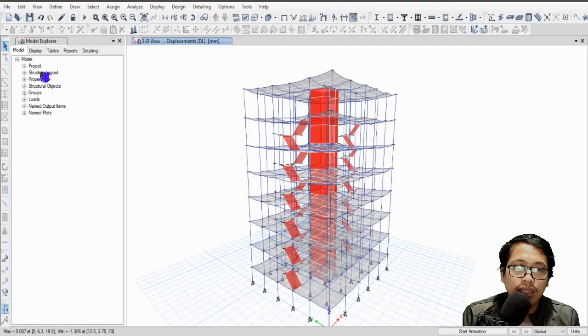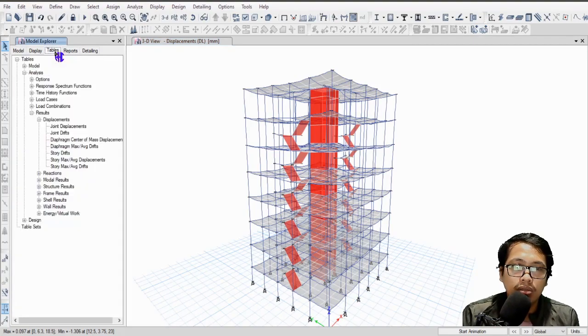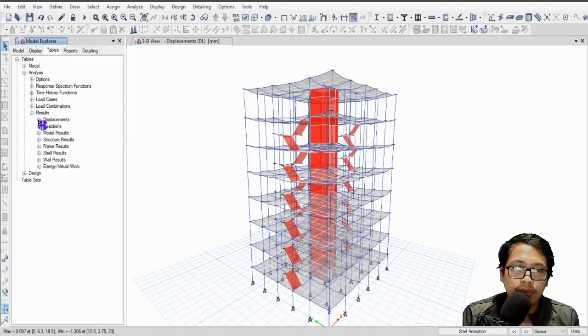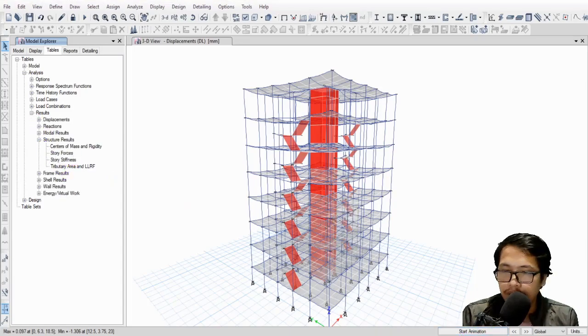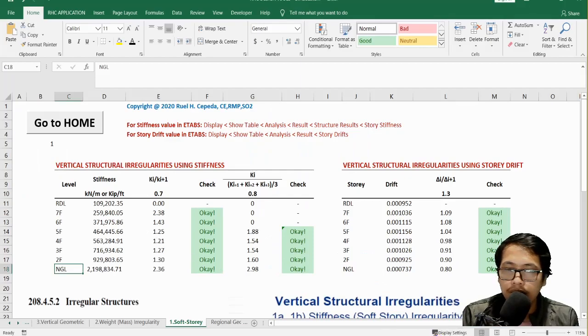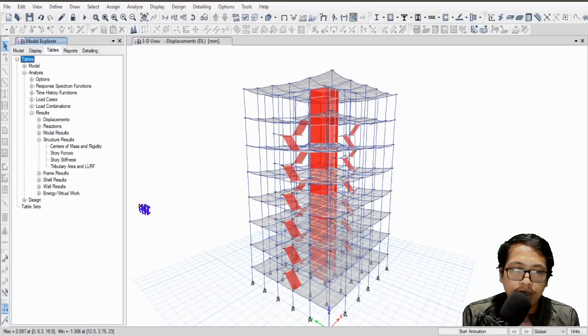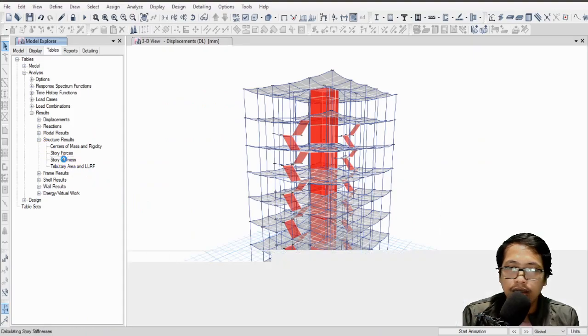So analyze na natin yan. Yung reports, table. Then dito sa results, structure results, yung kailangan natin stiffness. Ito na, then story stiffness.